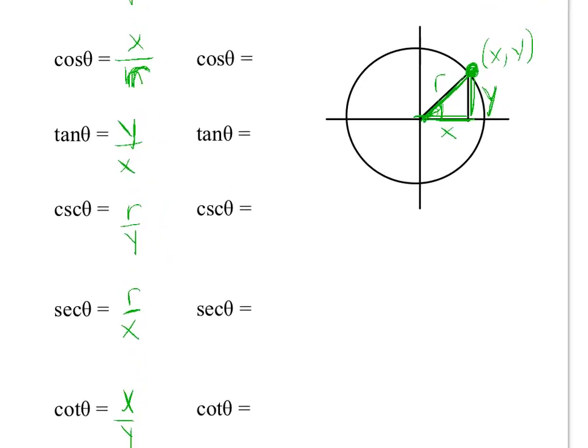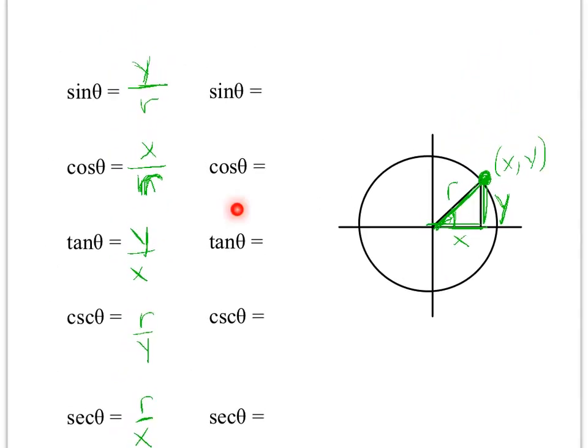Now you'll notice I have this whole other column here. The reason I did that is because we are so used to working with the unit circle instead of r, so r is 1. So if r is 1, sine is y over 1, which is just y. So in essence, sine is the y value. Whatever that y value is, that's your sine value. So it makes it a lot easier. You just have to know what y is. And cosine would be x over 1, which is just x. So cosine is the x value. Tangent is still y over x because there is no r value to mess with it.